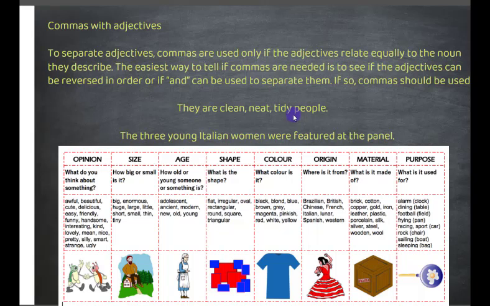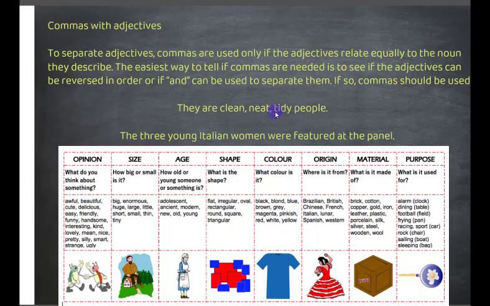The other rule applies here too. We can say "they are clean and neat and tidy people." You have the choice of putting "and" there or the comma. It's up to you, but something needs to be there either way. Sometimes in persuasive writing and speeches, people will use the word "and" for emphasis. So if I really wanted to stress how clean and neat and tidy these people were, I'm probably going to use the "and." If I just want a clean description and a flow in my writing without forcing stops on my reader, then I would just simply put the comma there. "They're clean, neat, tidy people."